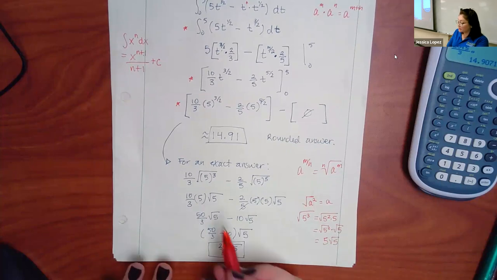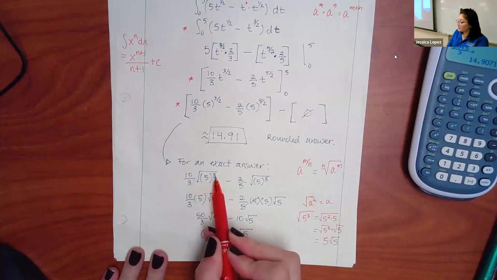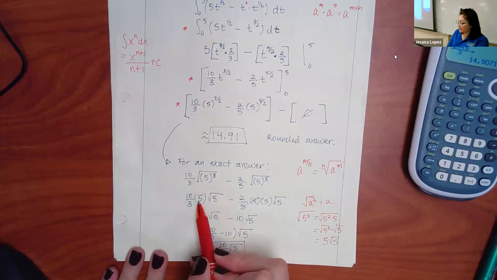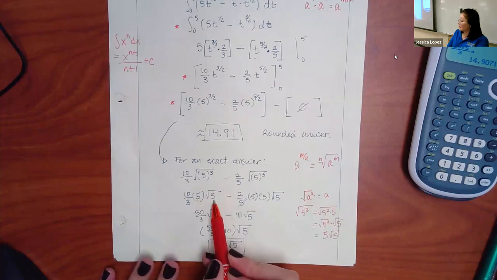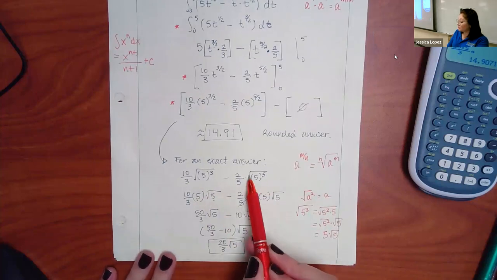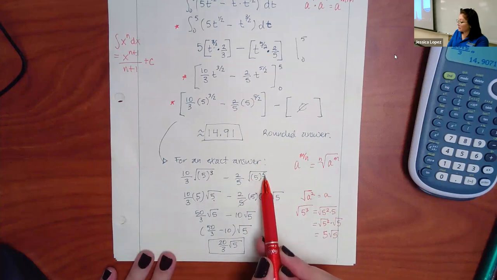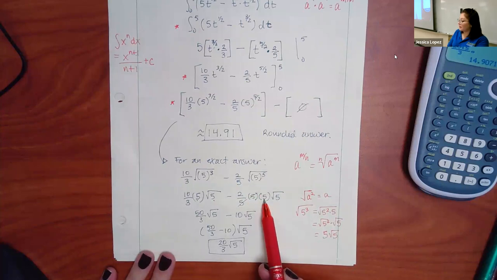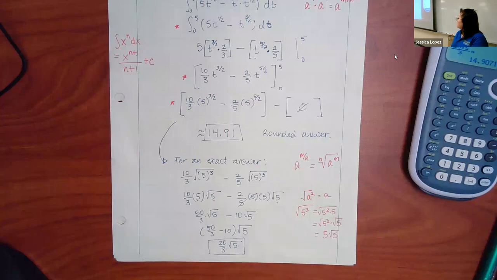For me, I just know that this is a 2 index, so I need 2 of these for 1 to come out. And then if I took 2 of them for 1 of them to come out, I'm only going to be left with 1 more, right? And here, if I need 2 of them for 1 to come out, if I take 2 from here, 1 will come out, but I'll still have 3 left. Then I can take another 2 and 1 will come out, but then I still have 1 left on the inside. Okay. But thank you for asking because you need to be able to see it all, right? You don't want to just gloss over something, okay? Are there any other questions?